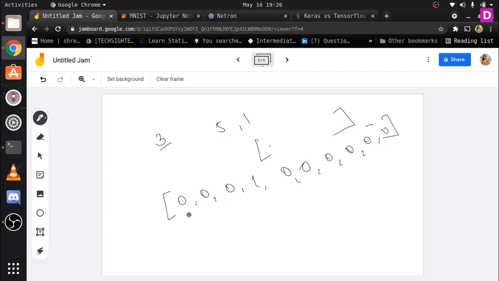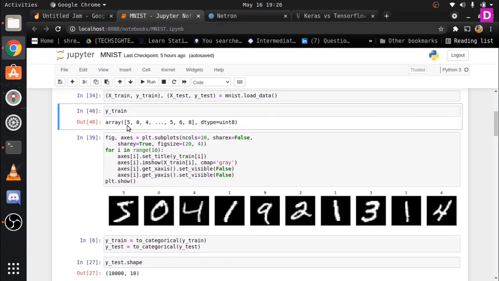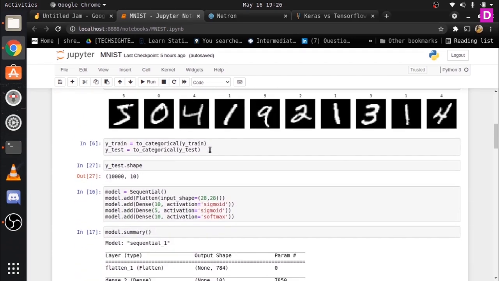So this stands for the 0th position. This is for the first position. This is second. For the third position, since the output is 3, we have a 1 here, and the rest is 0 again. So this is what toCategorical does. Since we cannot use these labels as they are, we will convert this into categorical values. Hence we convert the Y train and Y test to categorical.